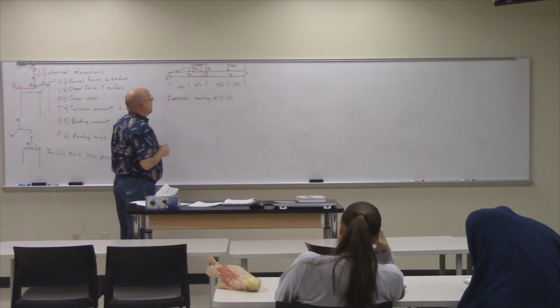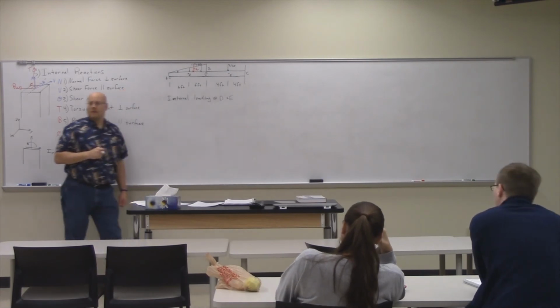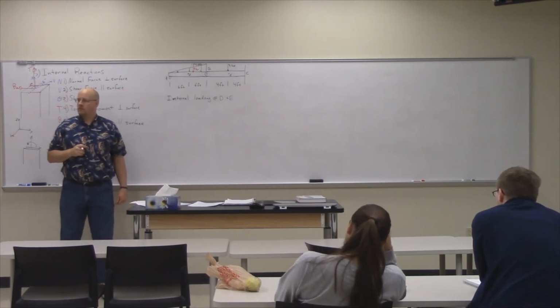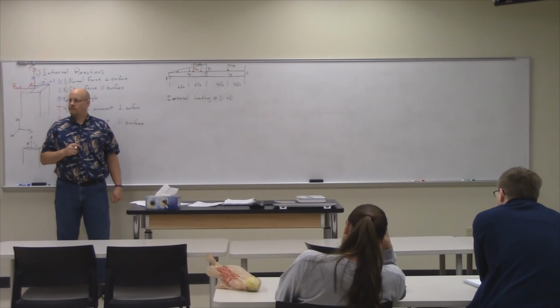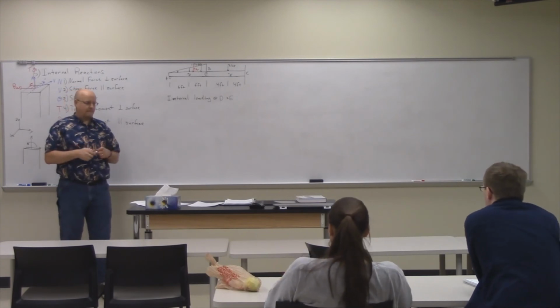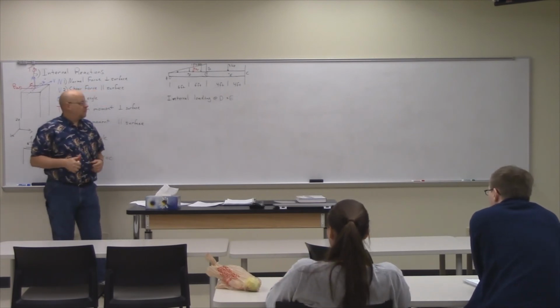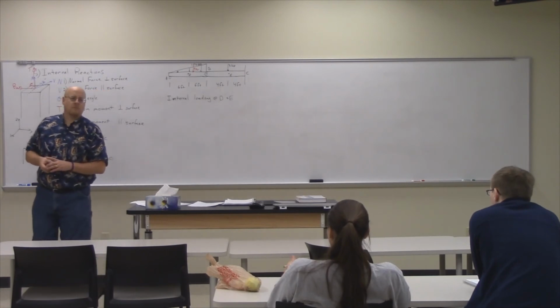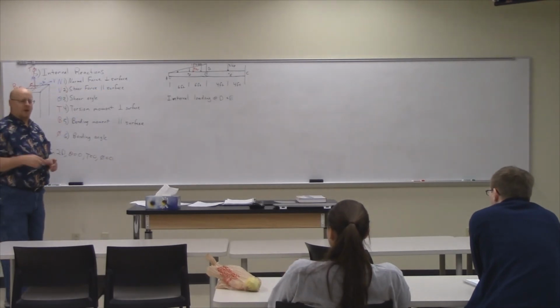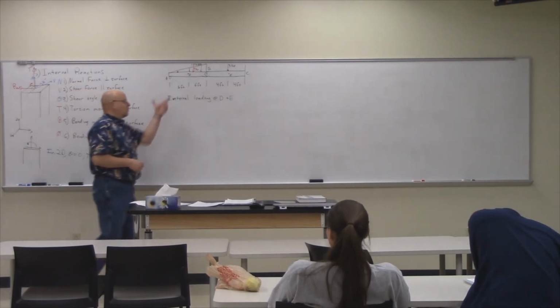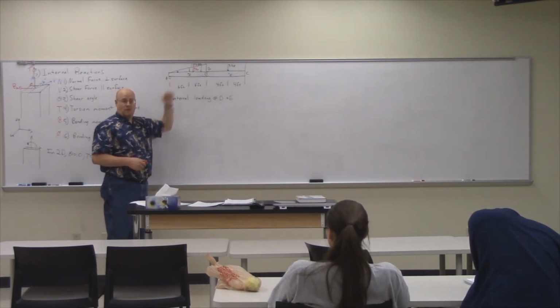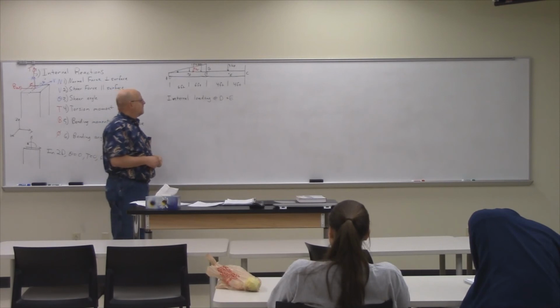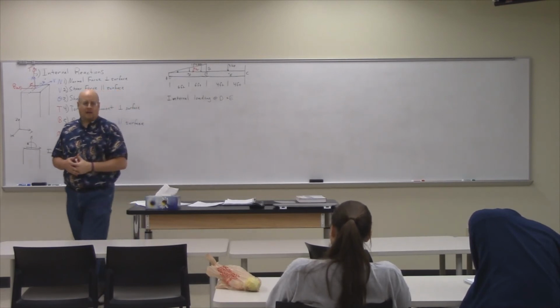Applied at what position? Where is that 9 kips applied? 2/3 of 12, relative to point D. 2 feet to the right of point D. Right, 2/3 of 12, which is 8, so 2 feet to the right of D. Okay, all right. So now we've done that. What next?